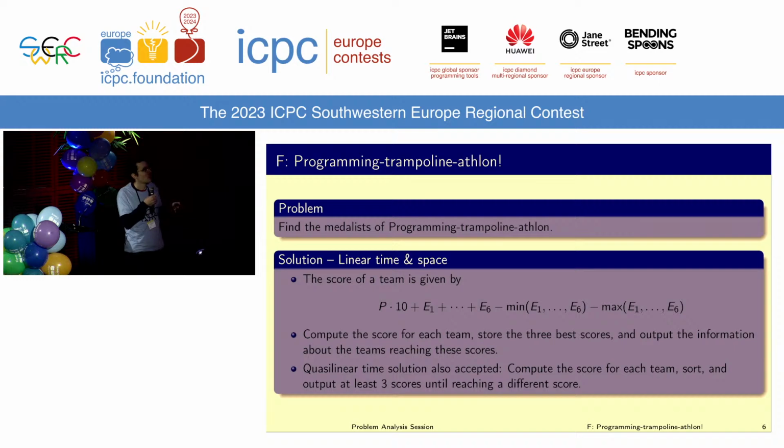You can compute the score of a team, and then once you have computed the scores of each team, you should just find the 3 teams with the best scores, and maybe a bit more if you have ties. So what you can do is sort and then output the best teams: you register the score of the 3rd team, and if my score is at least this one, then I'm a medalist. You are not obliged to sort, because you could just find the first, the second, and the 3rd one. That gives you linear time instead of n log n, but we don't really care for this problem.